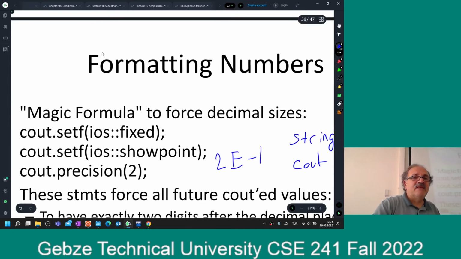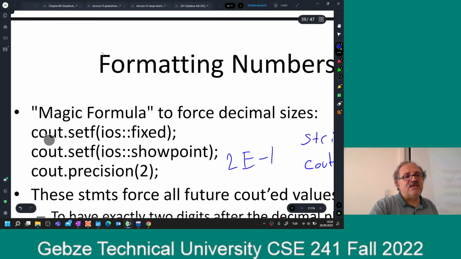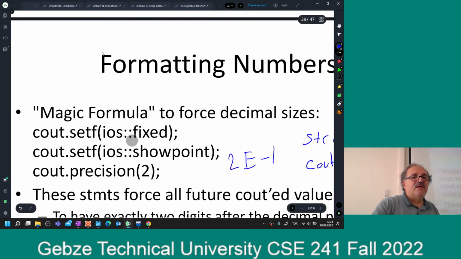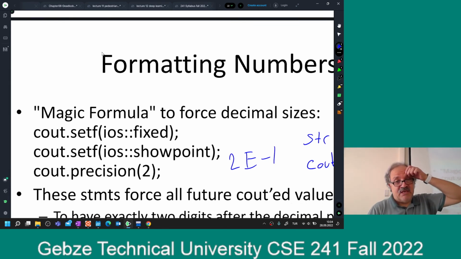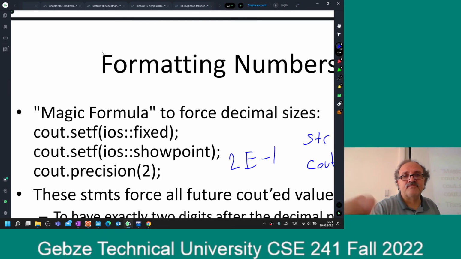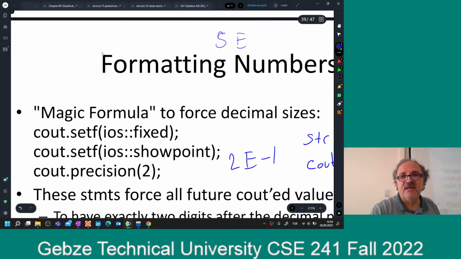Remember cout, okay? Whatever I do with the cout is going to be fixed point printouts. So it's going to be 5.7 and so on. It's not going to be 5e minus 2, etc. Remember, what is this? 5e minus 2 means 5 times 10 to the power minus 2, right?